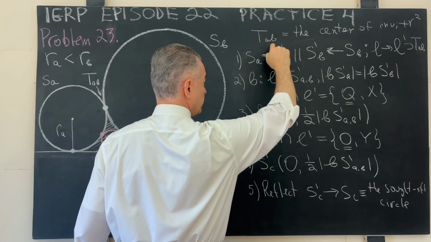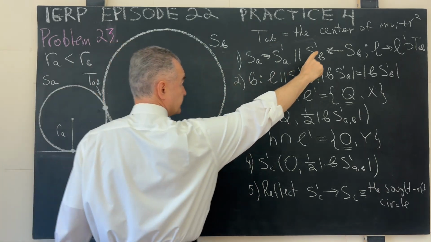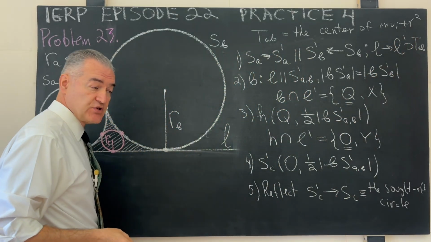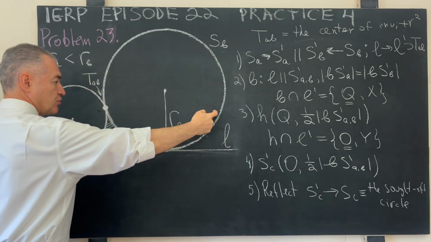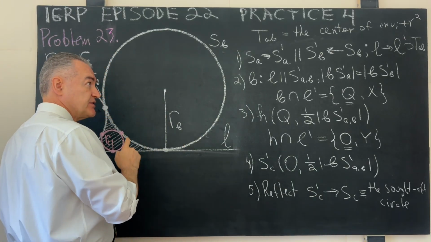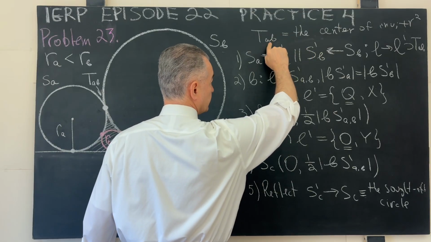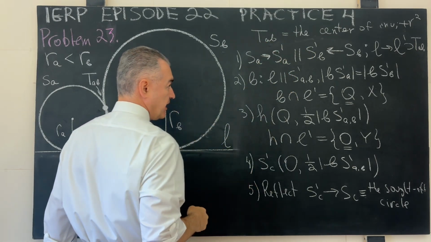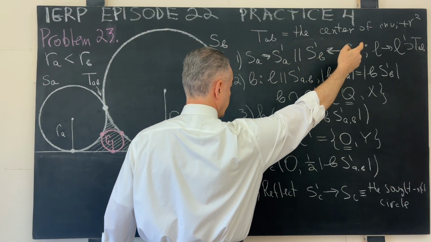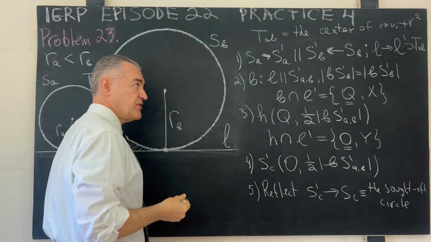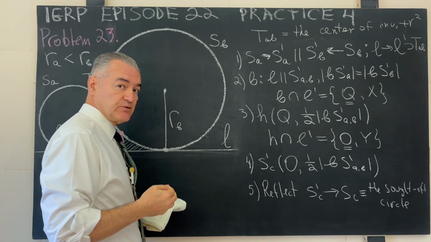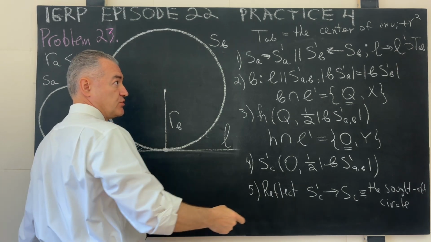We pick the point TAB, the point of external tangency, as the center of inversion. We take the power of inversion to be positive, and we reflect all three given objects: the circle A, the circle B, and the straight line L, that is a common external tangent to these two circles. We reflect these three objects in the circle that has the point TAB as the center, and any radius that is greater than 0. That is why I did not even specify what this radius is. It's irrelevant, and the proof of the fact that it's irrelevant is in some sense a visual demonstration of that fact. That was the point of this demo that I put together for you with GeoGebra.